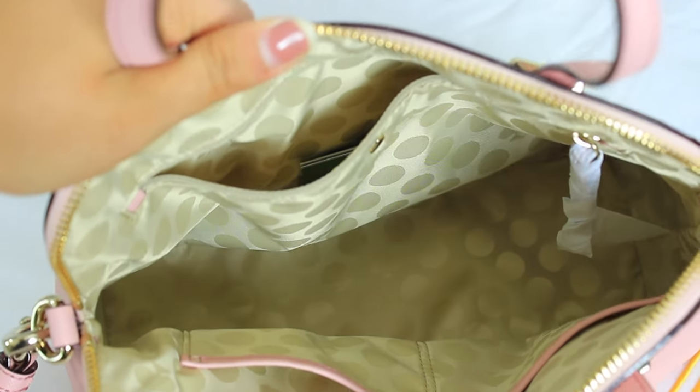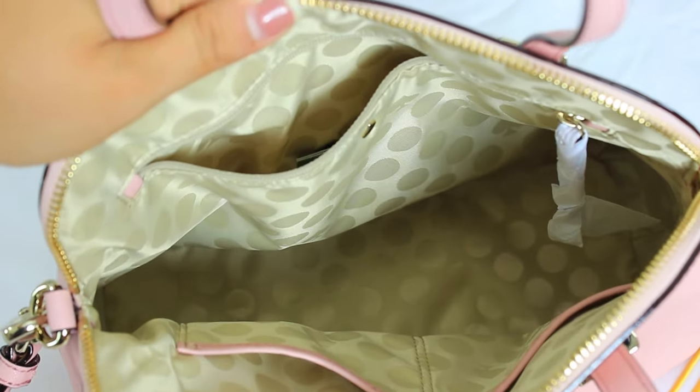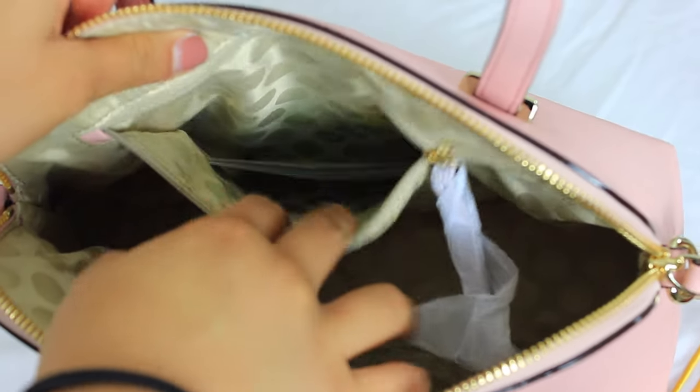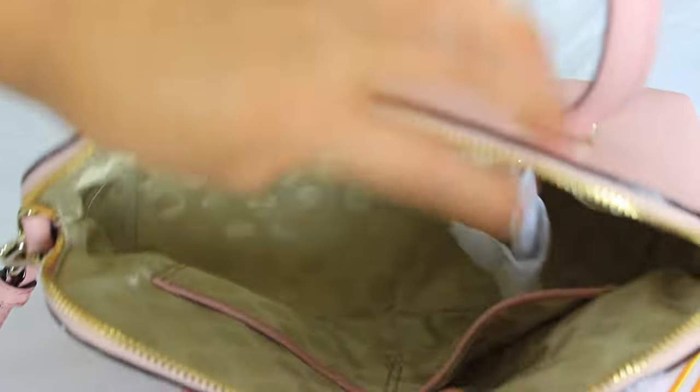In the inside of the bag, it has these gold polka dots and the Kate Spade logo, like so. And I think it's really, really nice. It contrasts really well with the outside of the purse. And then it has this one zipper that's pretty big, actually. And then it has the two little pockets, I guess, like this.